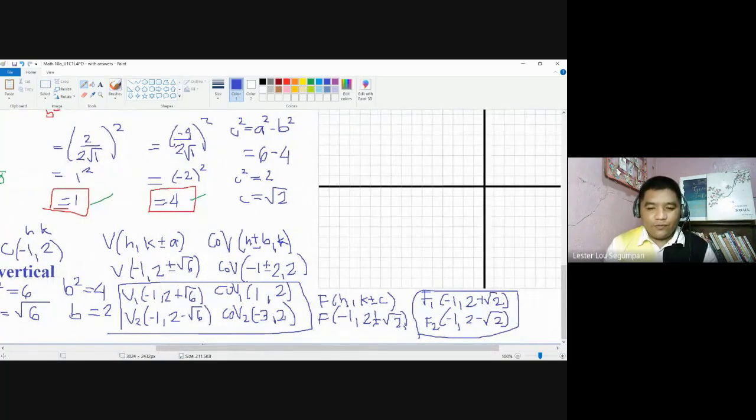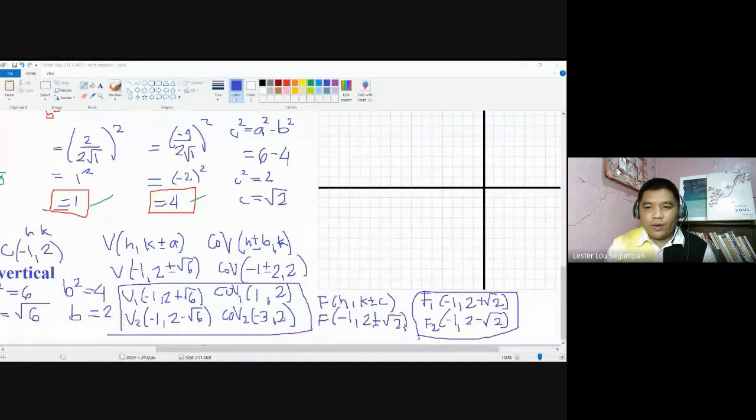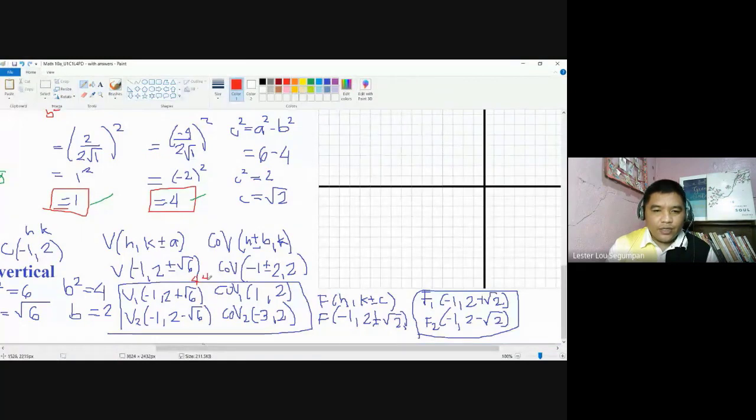So let's look first at the value of 2 minus square root of 6. You can use calculators for this. Square root of 6 and then plus 2. Before we graph, let us first determine the values of the items with irrational numbers so that we will not have any problem later. So you have 2 plus square root of 6. You may use your calculators if you want to. Okay, so 2 plus square root of 6 is equal to 4.45, more or less, approximately.